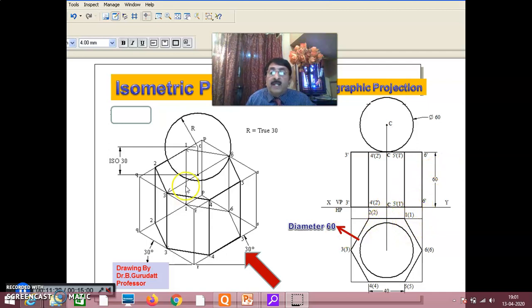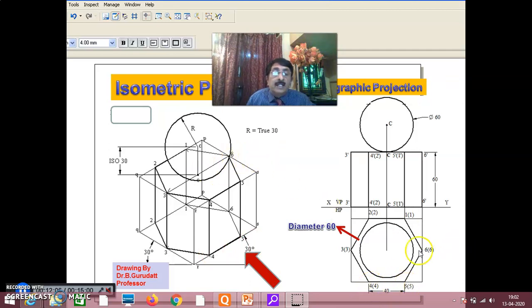See here, how to complete is, this is anyway hexagon. You draw the hexagon of side 40 first. Once you draw the hexagon, you name it 3 3, 4 4, 5 5, 6 6, 1 1, 2 2. Okay, as per this, when you look from here, extreme is 3. That is, left extreme is 3. That's why left extreme I have taken 3 3. Next is 4 5 front. Okay, front vertical edge 4 4, 5 5.